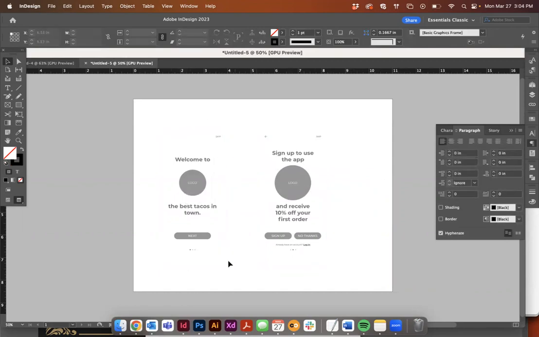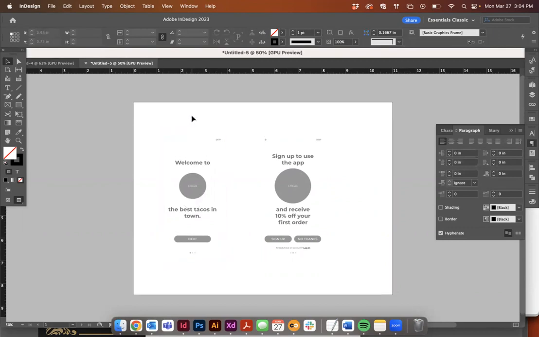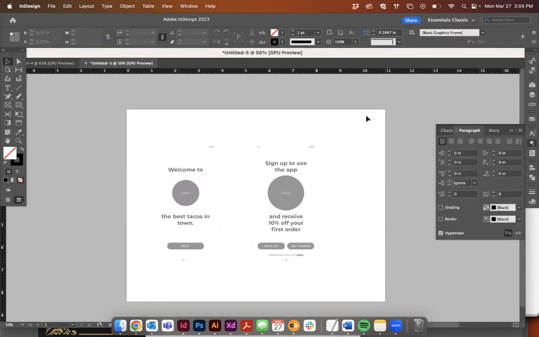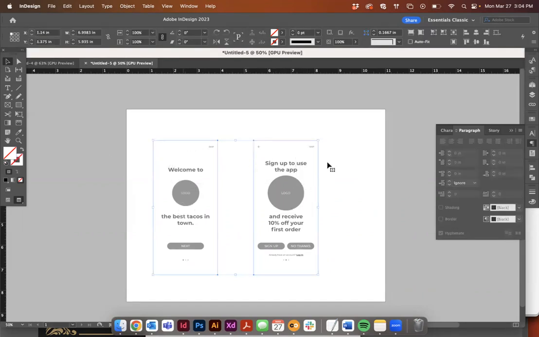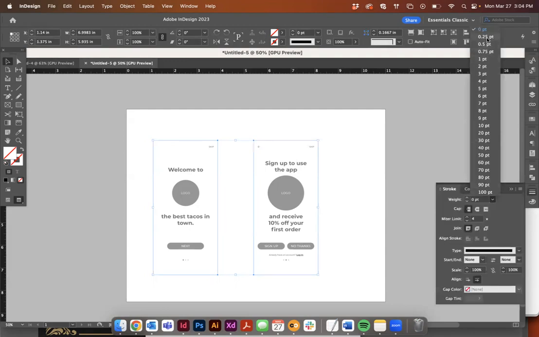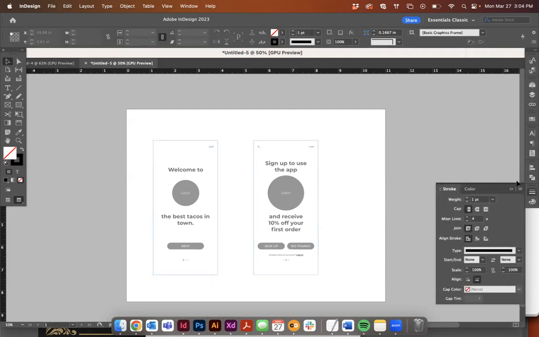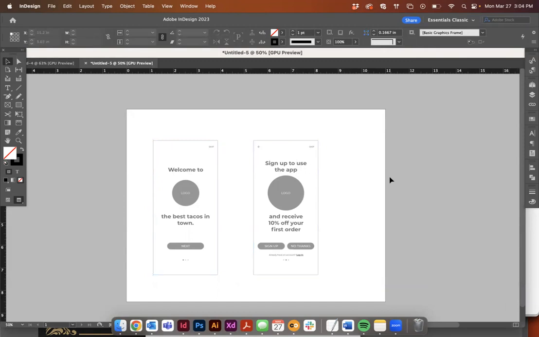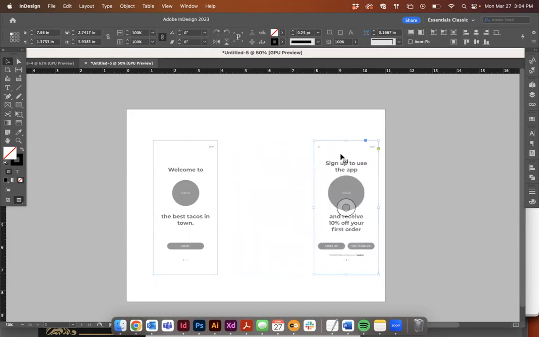So if I just plunk my frames in there like this, there's a couple things wrong. First off, I cannot physically see when I make a PDF where this screen actually starts or ends. So ensuring that you either have a lightly shaded background that would build contrast for your actual site, or you can go ahead and add a very small key line or border around those. So now I have something to give it a little bit more of a guide here.